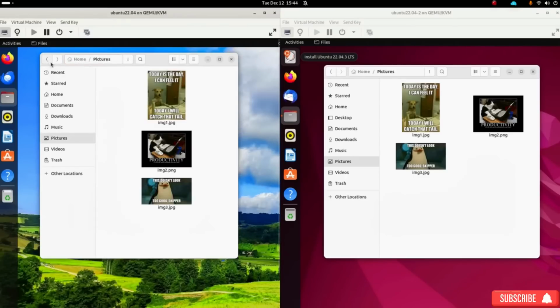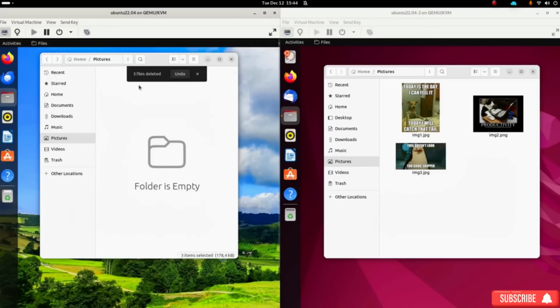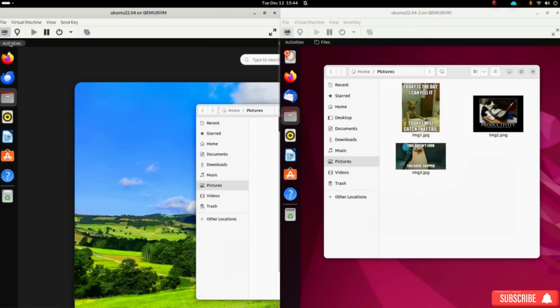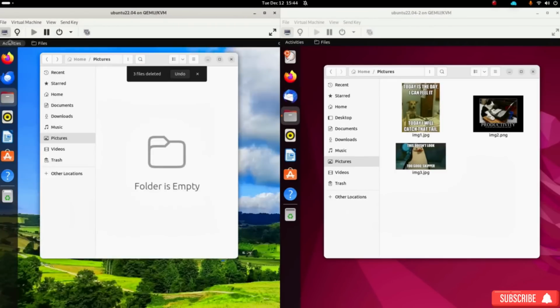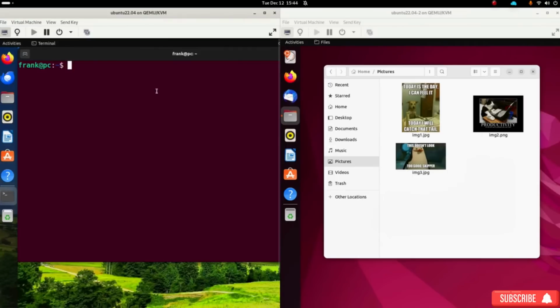Hello and welcome back. In the last video, we transferred pictures from one computer to the other computer using a program called FileZilla. We can also do that in the command line. So this video will be all about the command line. So we're going to delete those pictures, open a new terminal, a new command line, and now we'll transfer them. So first we'll go into the pictures directory and then connect to the computer on the right and download these pictures.